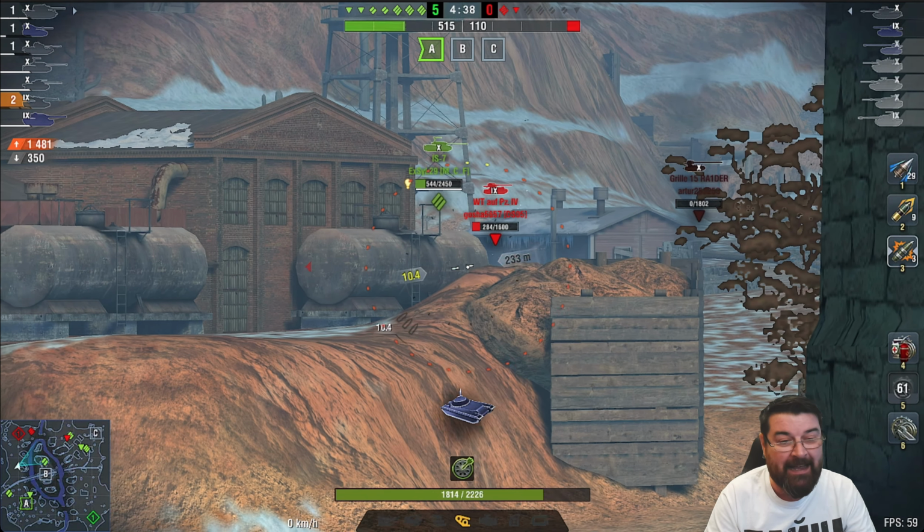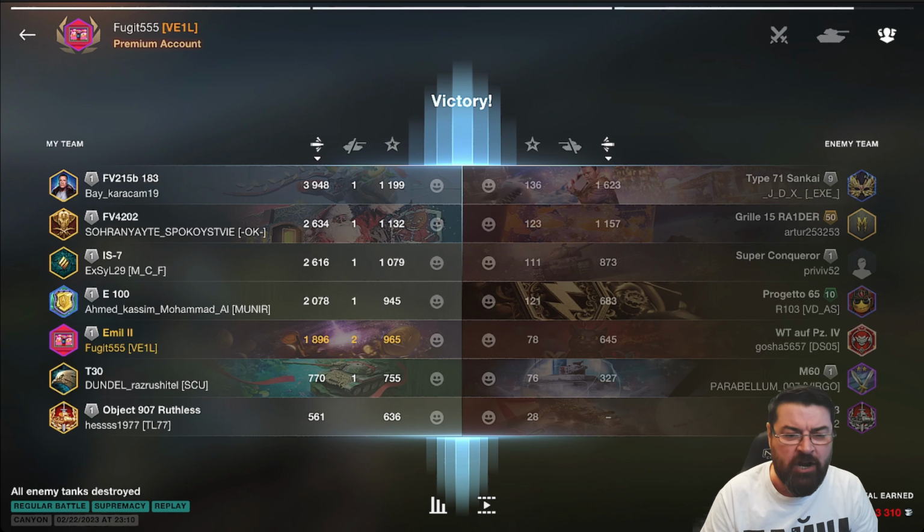It isn't that bad. Okay, that was a tier 10 game. We did okay. And the gun is pretty accurate, as you can see. We used the armor, we used the gun depression capabilities. We lost a little bit of credit, mainly because we played like a muppet in real terms, because we didn't get front lining. We did what we could in that game. But let's have a look at another game to really get to see what the Emil II can do.